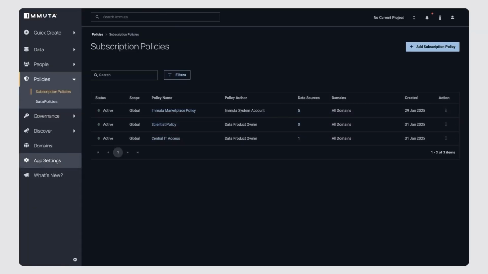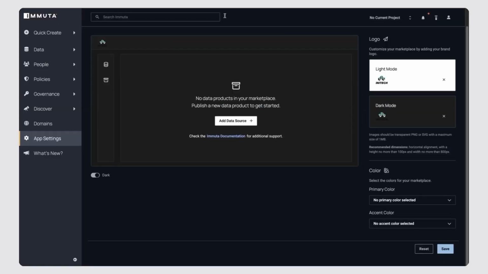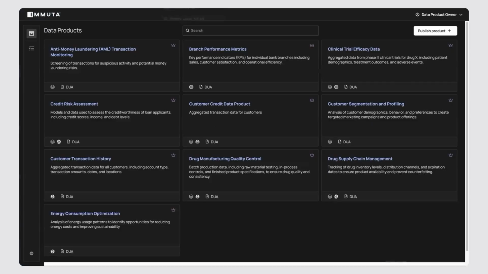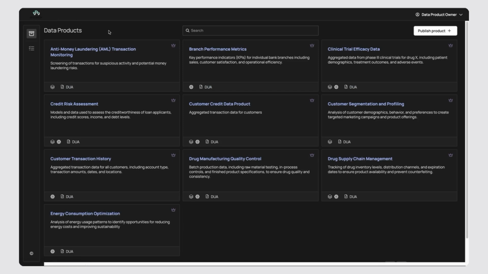And you'll notice this is branded as Immuta right now, but you can actually change the branding to your own company to give it your own look and feel. So I've already set this up with the Initech logo. So I go ahead and save this in the settings. You can see this was successfully saved. If I refresh my marketplace, we should have the Initech branding now.